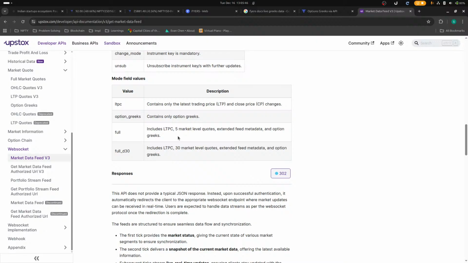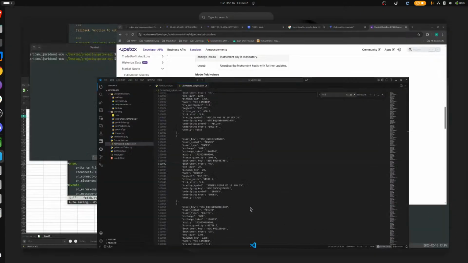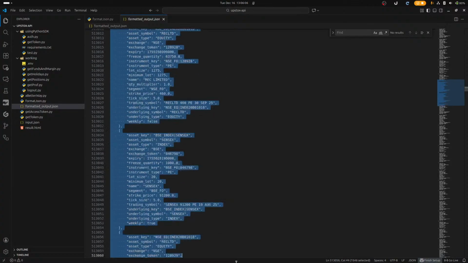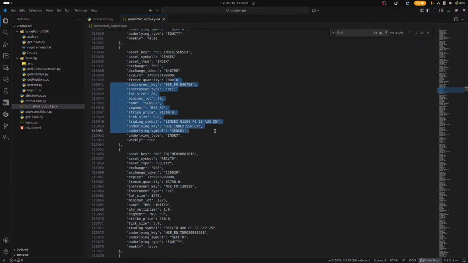I don't know. Okay, then we should be rewriting the whole API thing. So the API connection should be redirected to Upstox, I guess. Probably this is much easier, right? So I've already done some steps up here. I actually have the whole instrument keys and their respective things up here.